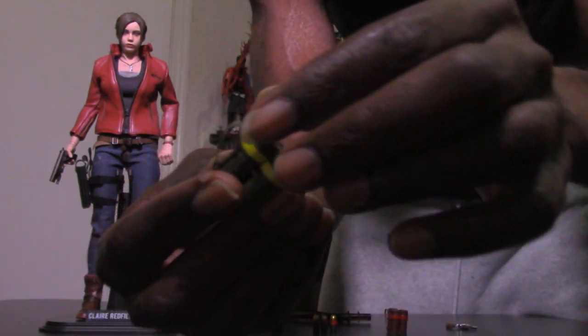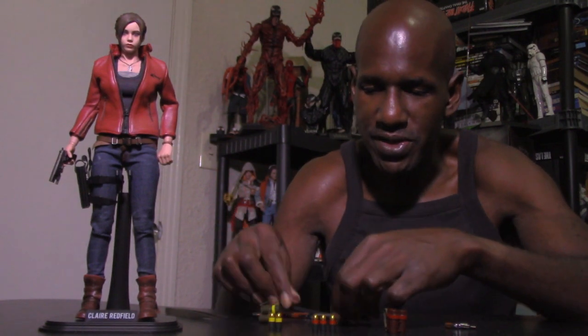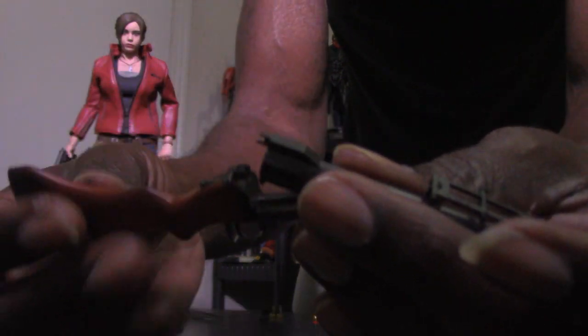That is awesome. But one of the things I wanted to show too is that you can put it inside the actual grenade launcher itself too. So I'm gonna see if I can do that. That's pretty cool. Yeah, so you can actually take this and just put it right inside the grenade and close it up. Must admit that is awesome.